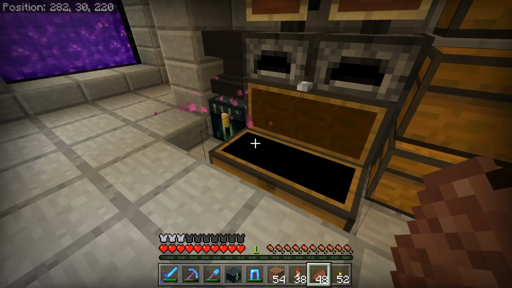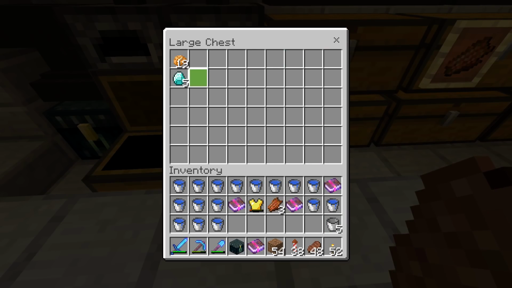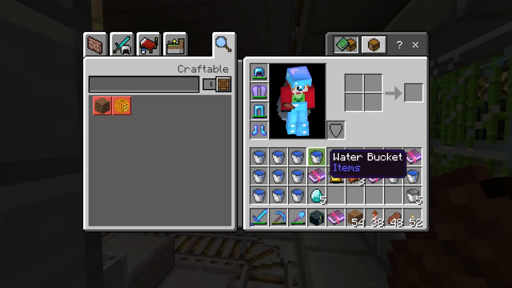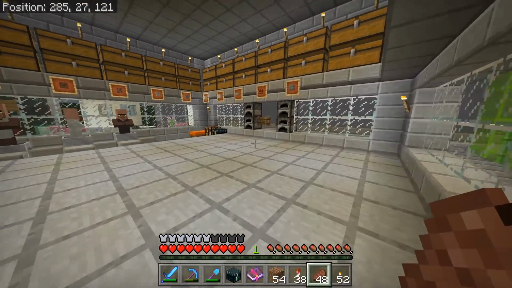So let's grab our stuff out of here that we don't want to leave behind. Let's take the rest of this rubbish with us. And let's get cracking on with this building. Bringing all this rubbish with me. I don't want that rubbish.